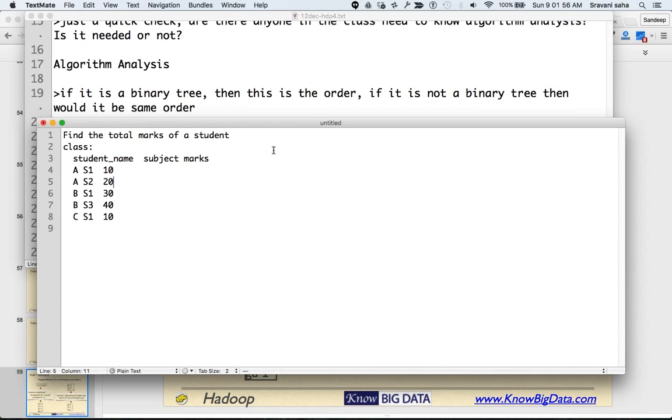Also note that it is not compulsory that A's marks always come together. It could have been something of this sort. Now you have to find out every student's marks, and this data is written in a file.